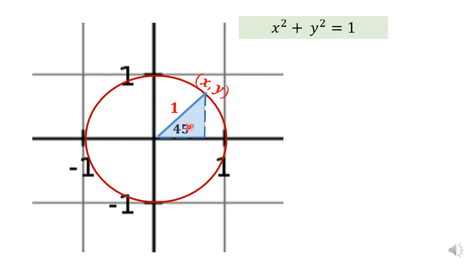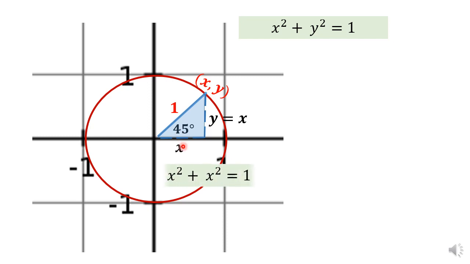Okay, so we have a hypotenuse equal to 1, and this one is what we call the x. This is what we call the y, coming from the coordinates of the point. But since we have a 45-degree angle there, what we have is an isosceles right triangle, wherein y is also equal to x, or vice versa. Since x is equal to y, we can actually substitute x for y here, since it satisfies the equation of a unit circle. But more importantly, it also satisfies the Pythagorean theorem, since that forms a right triangle.